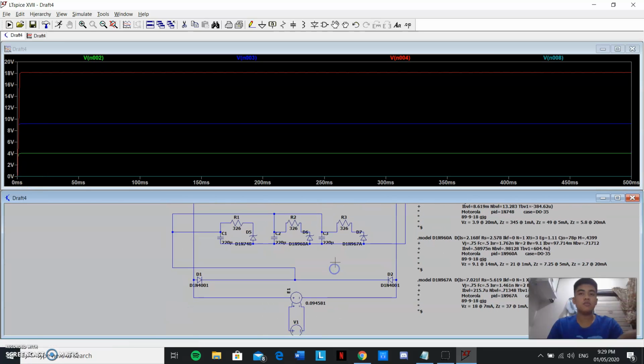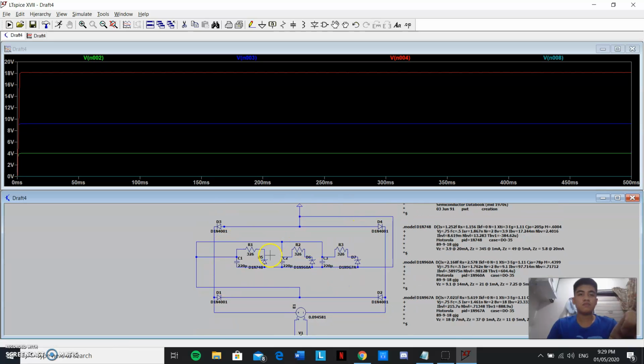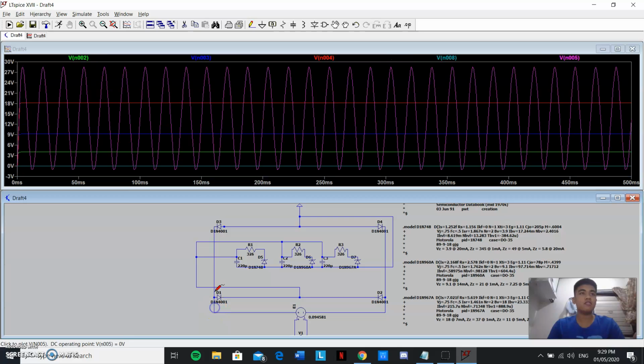And then after that, let's now see the currents occurring in the diodes. So now it's here.